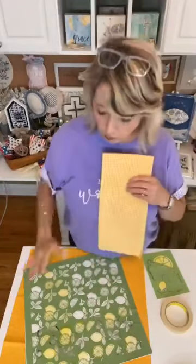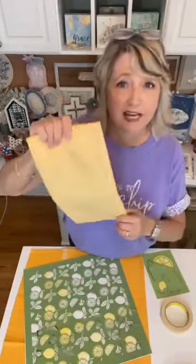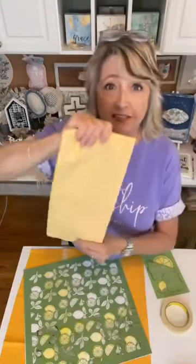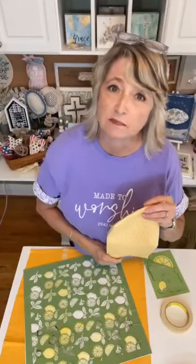So we're going to be doing two yellow tea towels. These tea towels came from Craft Warehouse in Boise, Idaho. I don't know where you get them besides that, but you could look online and check to see what you can find, and then look at your normal places, Hobby Lobby, you know, that kind of thing.